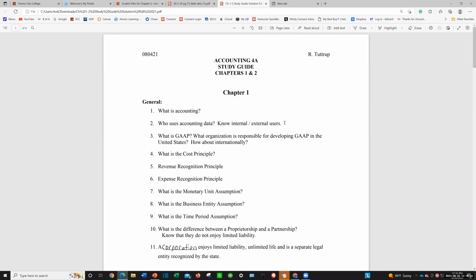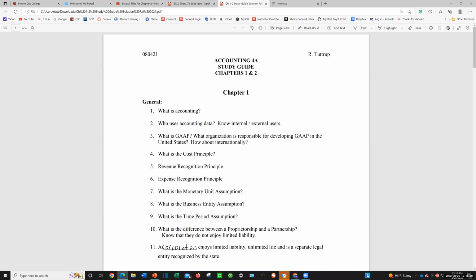And when I was an auditor for Touche Ross in the day, my client would hire me and my company to audit their financial statements because the bank wanted to see those financial statements, but they wanted assurance that those statements were prepared in accordance with generally accepted accounting principles, GAAP. It gave the banks assurance that what they were seeing is something they can rely on, okay?